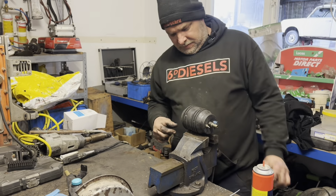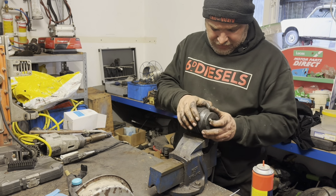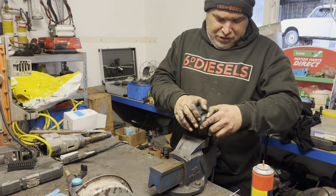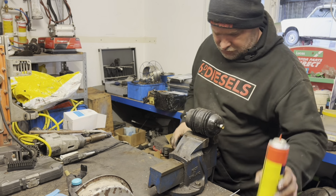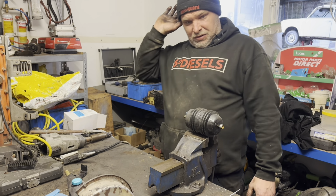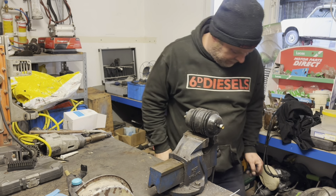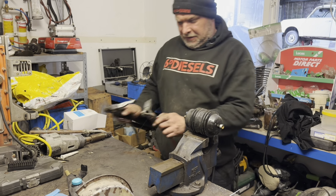This is the electric fuel pump off of said Audi. They're in like this, but it's like a standard electric fuel pump inside, but it's in a big rubberized protected plastic case. So what we've got to try and do is get this to function, not set fire to ourselves, because we had a bit of an exciting experience years ago doing this on a really nice B-Reg wide arch Super a man dragged out of a shed, and yeah, it's quite an exciting day.